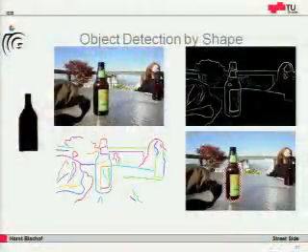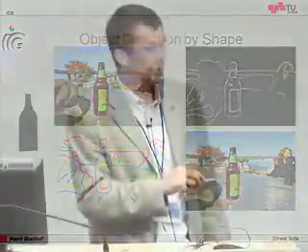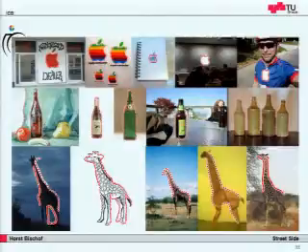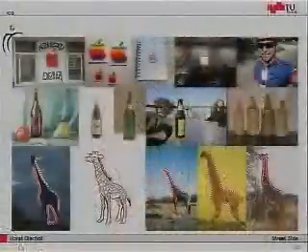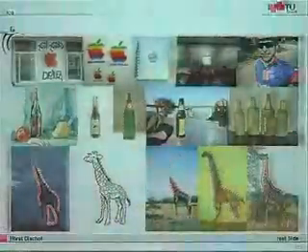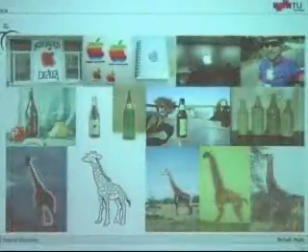So basically, you have that image, you get edge detection, you do this boundary chaining. So you see a lot of clutter, and this is basically what the shape matcher then delivers you as shape matching results. So we have been running this on this ETH database of object detection they put there. So they have these nice Apple logos there. So we see basically what the detector delivers you. So you detect the bottles, giraffes, and these things.